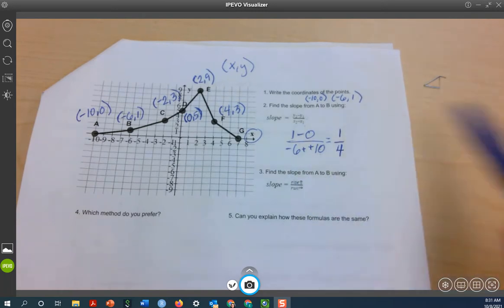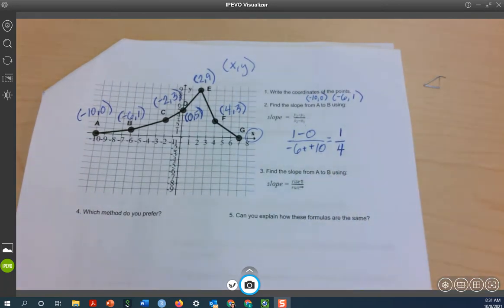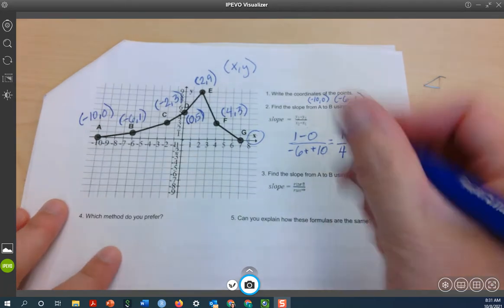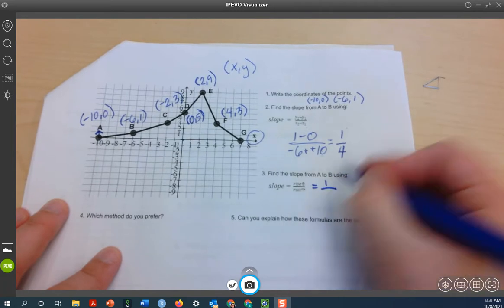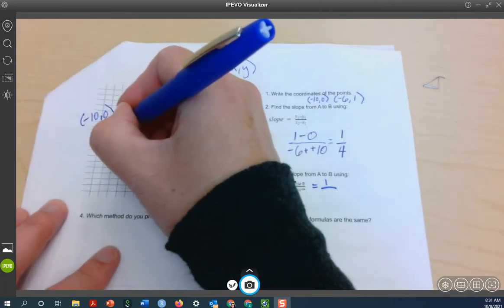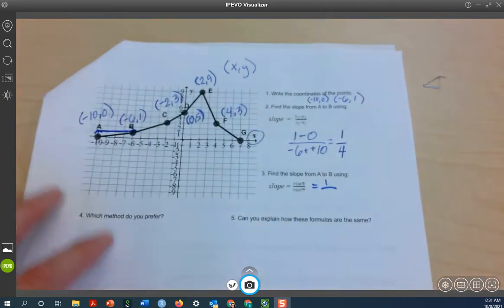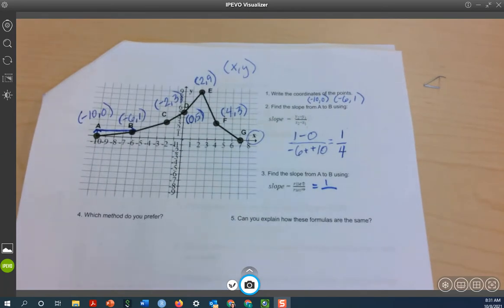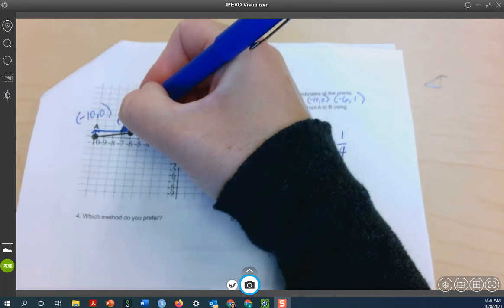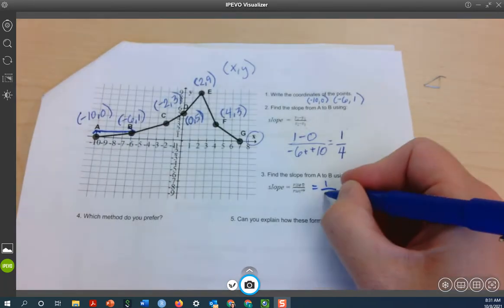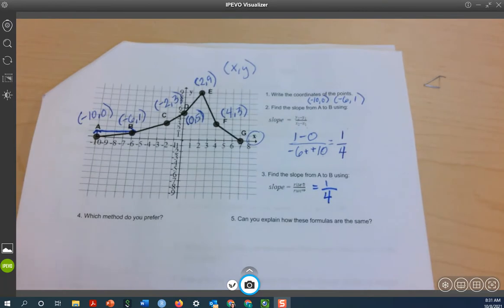Then it says find the same slope using rise over run. So some of you might remember that this is an alternate way to find the slope, and you go from A to B. So the rise is how far did you go up? And that was 1. And then the run is how far did you go over? And you have to count. You're not counting lines, you're counting how many boxes you went over. So you have to go 1, 2, 3, 4 boxes over. And it's the same because it should be, right? 2 different formulas to find the same answer.